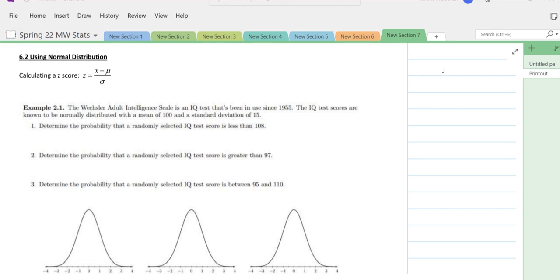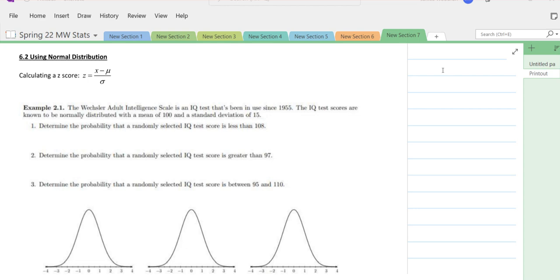All right, so let's talk about actually using this normal distribution. In our example, when we first did the problem, we had the statistics test with a standard deviation of 10 and a mean of 75, and we put that on the standard normal curve. Sometimes we're going to be looking up values that are not easy to find, like 1.47 instead of 1.5. So to do that, you can use this formula to find those values that they correlate to.